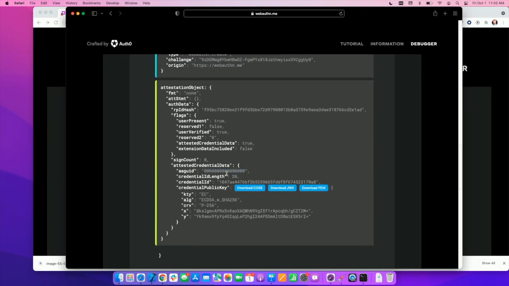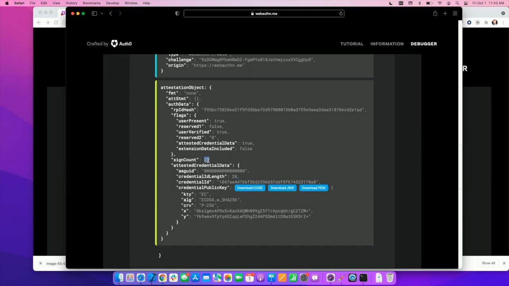First of all, the AAGUID is 0, all right? That's what it's supposed to be. It should be zeroed out, so we're not leaking any sort of identifying information about what piece of hardware we have here. The key size is P256, and the credential ID, which is the handle for the key, is 20 bytes in length. It's very short. Most of the hardware devices, unless you're using a resident key, the key is encrypted into the key handle. It's kind of a clever way of doing these things, right? In this case, it's 20 bytes, kind of a big tip-off it's coming from Safari, right?